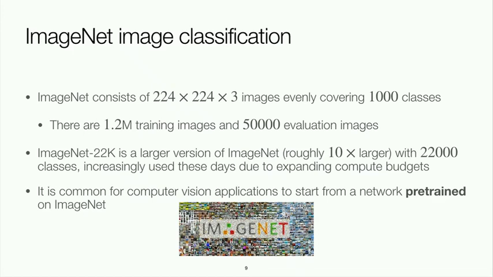Nowadays, for computer vision applications in particular, it's very common to start not from scratch, so I don't initialize my parameters from scratch. I instead download some pre-trained neural network, usually a ConvNet or something like that, off the internet, okay? So people post the models that they train with their various methods on GitHub or something like that. You just download one of those, and that's where you start from. Rather than starting from scratch, it makes learning on what we call downstream tasks, like some new image classification problem, usually work a whole lot better. And we don't require as much data for the new task because this network has already seen so much data on ImageNet. So oftentimes this is where people start from in order to maximize the performance they might be able to expect.